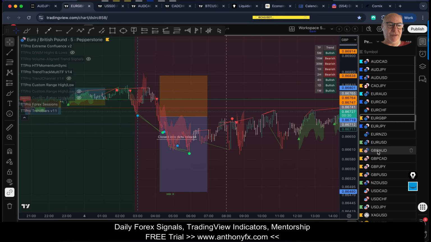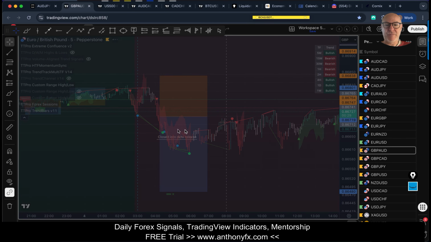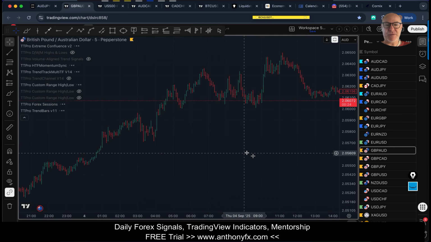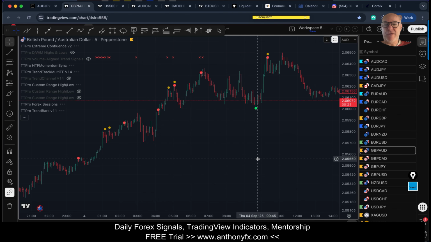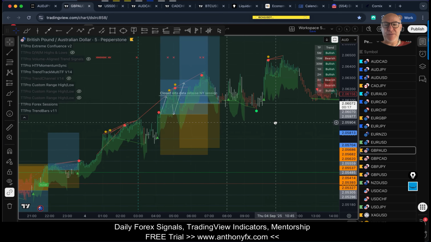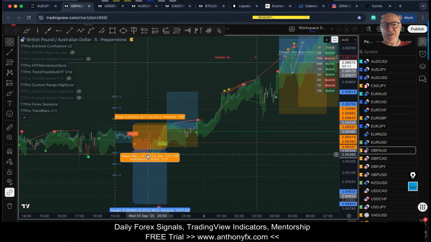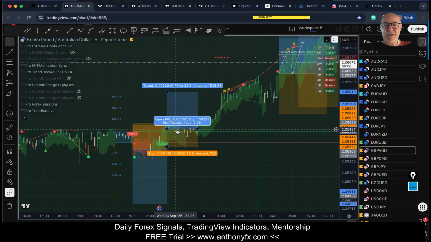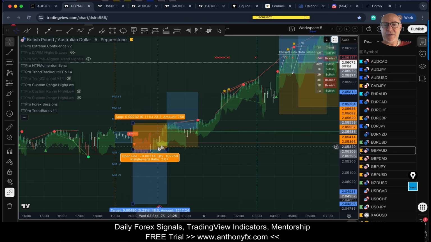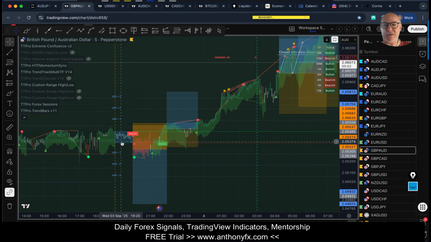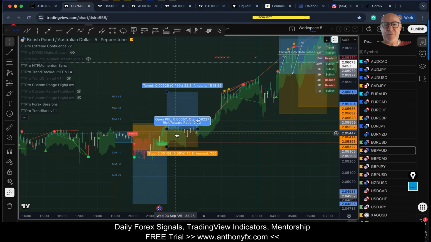What do we got here? We had a pound Aussie that was running. Yeah, this last one was just range bound for the rest of the time. Very volatile markets. This is an example here of when it goes the other way, and then we just get involved with the next signal. That's a stop run, especially early on in the session open. Okay, so it's just a foolproof way to come out ahead.